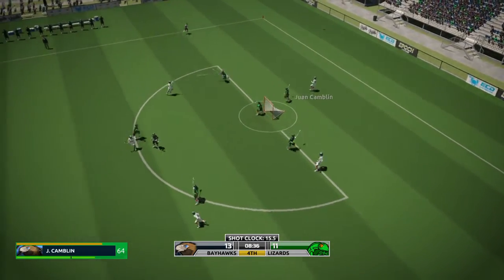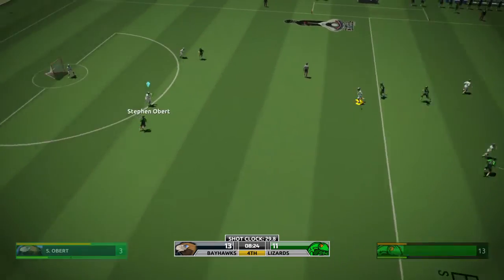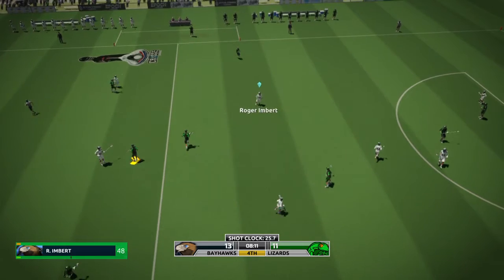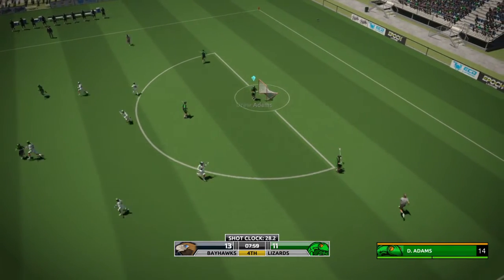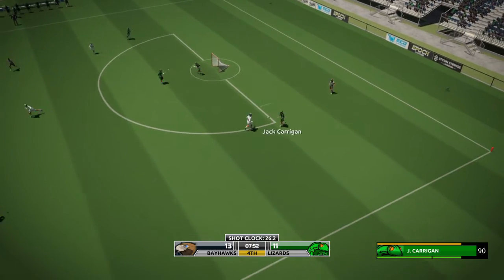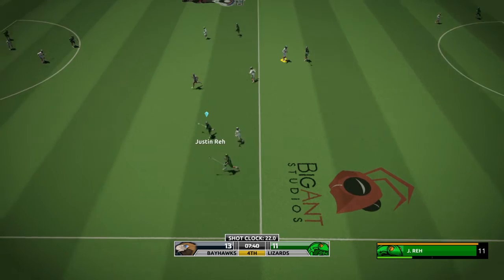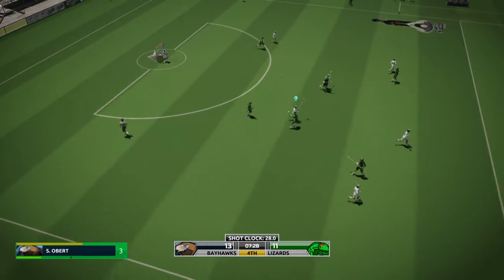Tomlin. Transition opportunity for the away team. Wayward pass puts the clear in jeopardy. The away team come up with it. Imbert with time and room winds up with that shot. Saved by the goalie. The home team collects. Chance for them now.